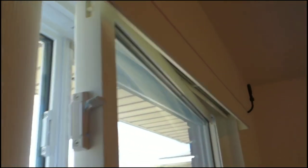I've been doing windows for like 4 or 5 years now, and still I'm coming on more and more different styles of screens. So like this one seems like it's impossible. I see it's got the pull tabs. You're gonna be extremely careful so you don't break them when you pull them out. And sometimes if they're really old and they're pull tab style, you will break them because they just fall off like brittle. So I see this window here has these notches because I can't get the screen out. There's no way to get it out. So I can get out this way, but no, it stops on the blinds. I can't get it past that point. So how am I gonna get this screen out so he can at least clean?